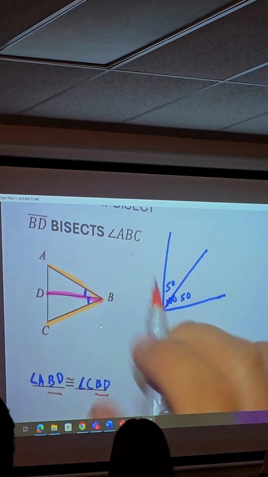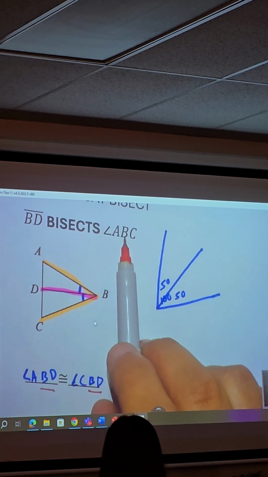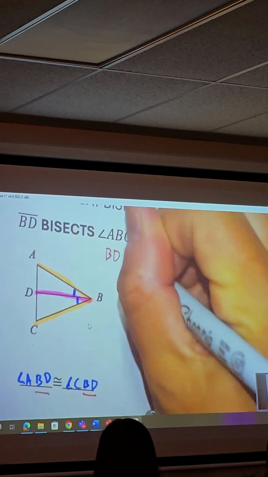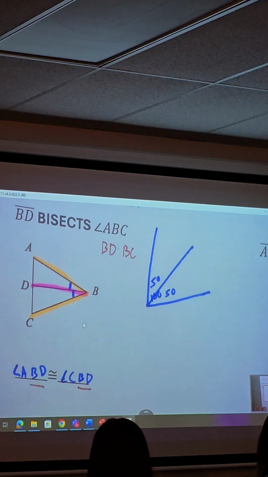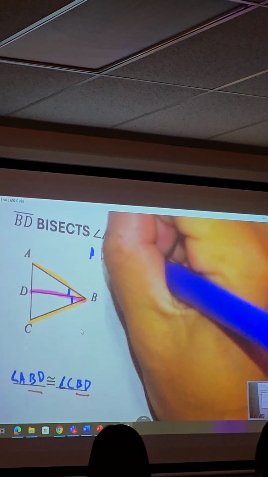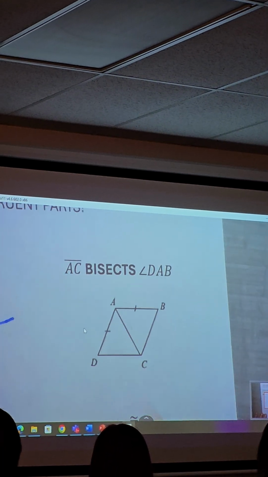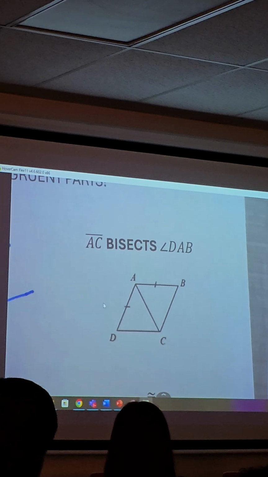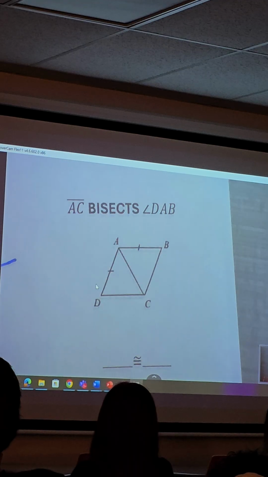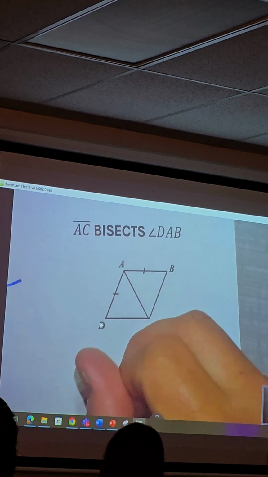Okay. So look right here. See how that works here too? You can just say, oh, BD. So I'm just going to do BD, BD, and then I just got to put either an A, or I have to put a C. So if you did this without even looking at the picture, what two letters are these two angles going to share? AC. Okay, AC.